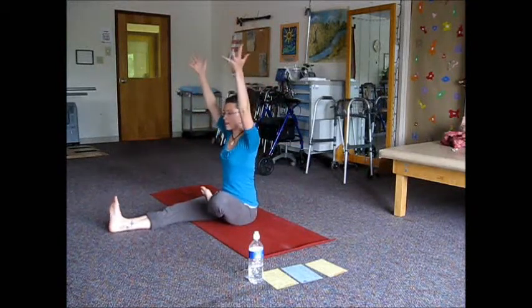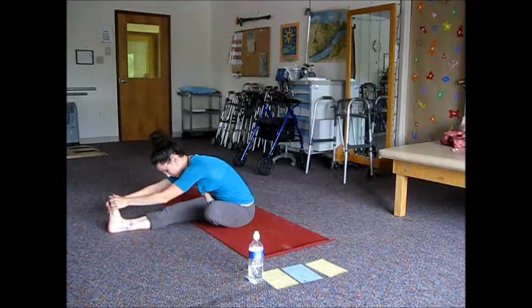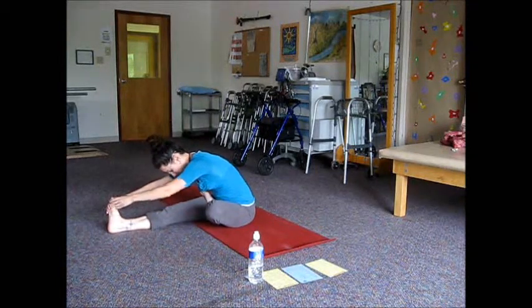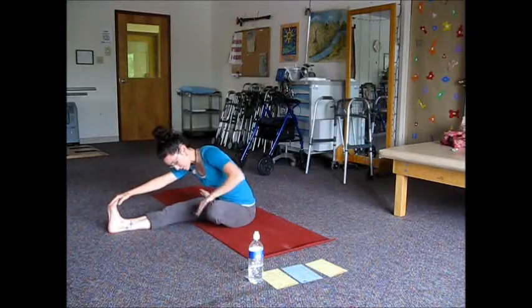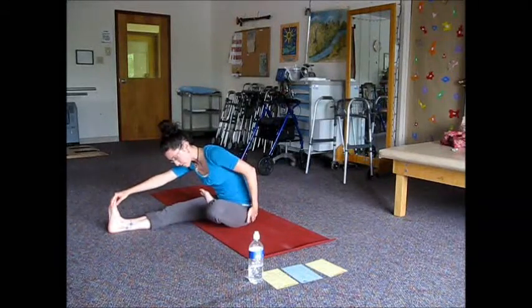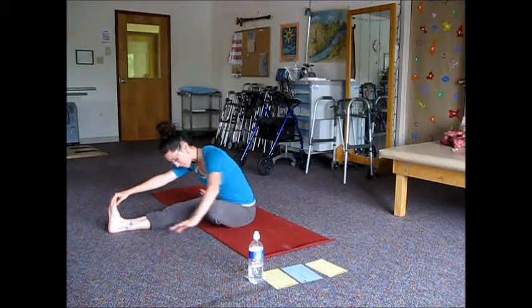Take our inhale, lengthen up through the spine. Hold over the right leg. Now, especially for this one, if you're trying that half lotus variation, work with the breath, really visualize the breath moving into the left hip, trying to sink the knee down toward the floor.